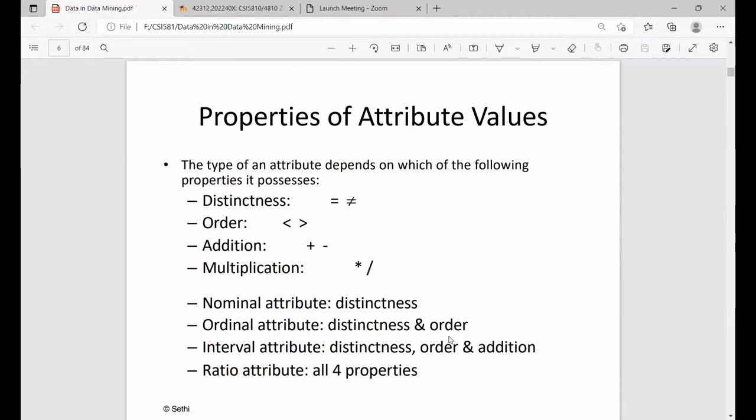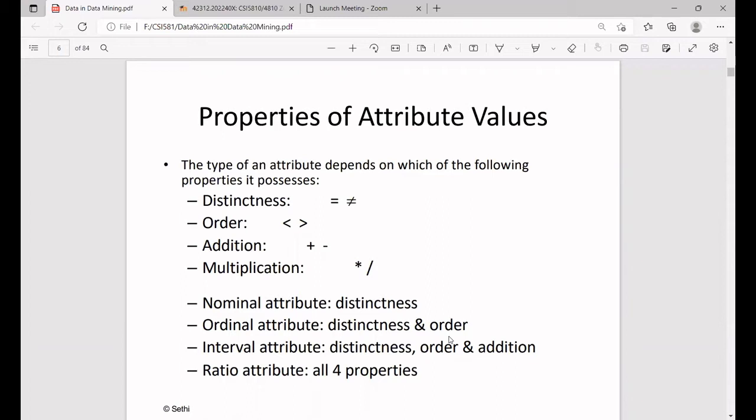In the case of attributes where you have an order, then order is also implied on top of distinctness. For other attributes like ratio or interval, you might apply an addition operation, you might apply a multiplication operation.